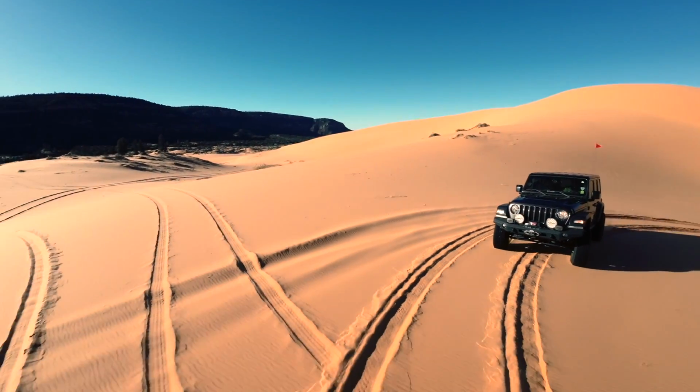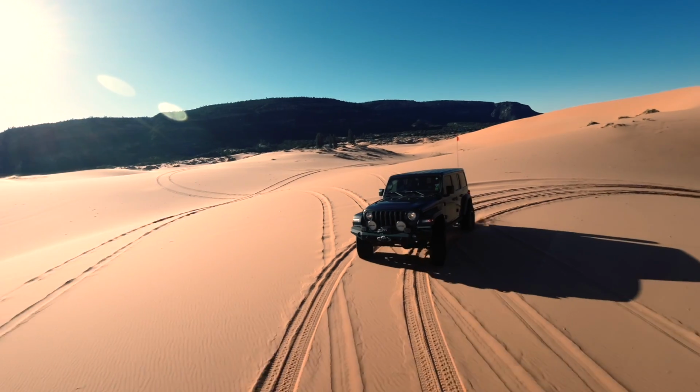We want to maintain a little bit of momentum coming up the slope, and then as we get towards the top, we're going to back off so that we can make sure we can see what's on the other side. And then we're going to put those light steering inputs in there again.